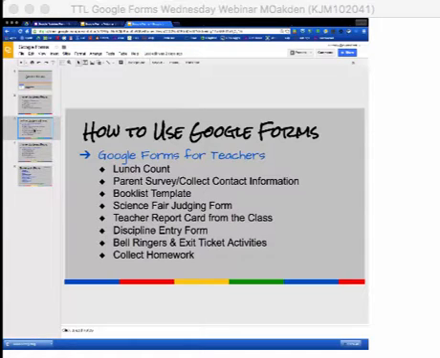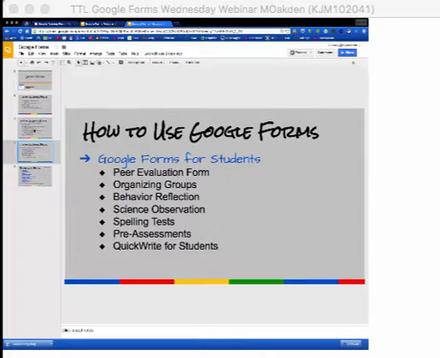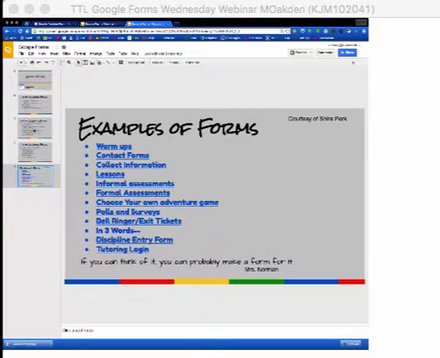Discipline entry form, and I'm going to show you some examples of a few of these. I'm trying to speed through. Google Forms for students: they could do peer evaluation forms, organizing groups, behavior reflections, observations, spelling test, a really good one, and pre-assessments or just quick grades. So I'm just going to click over and show you some examples.